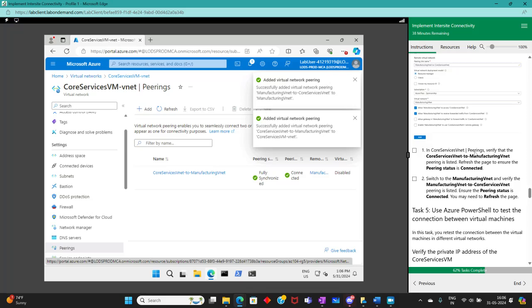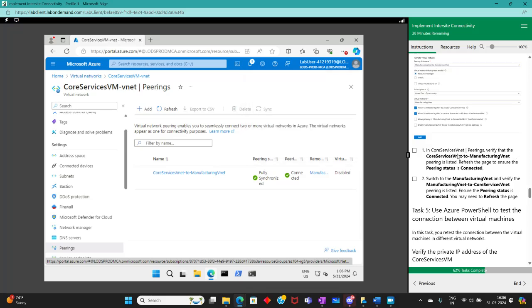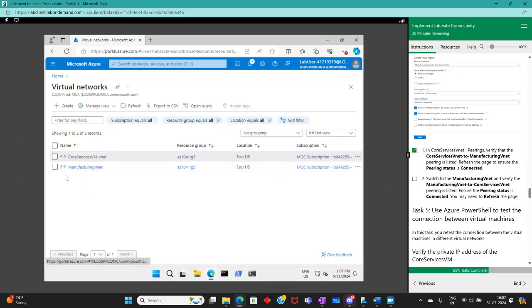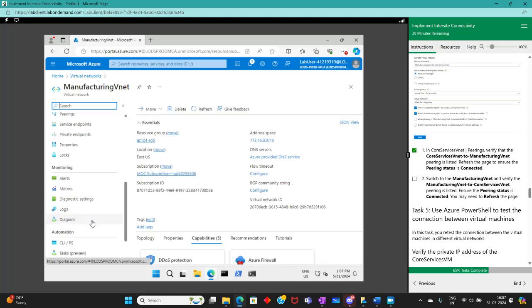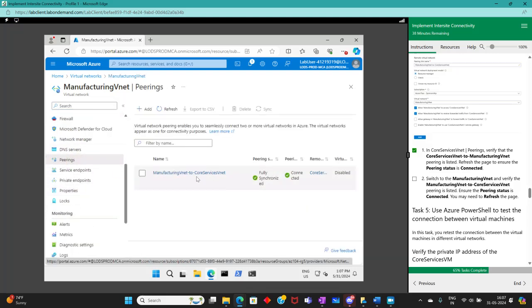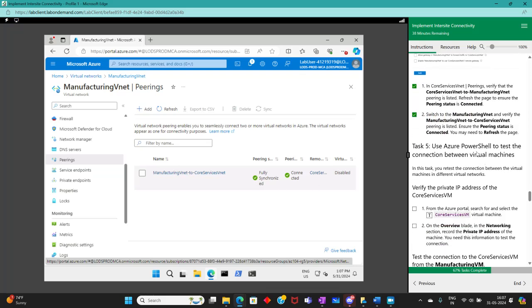In CoreServicesVnet peerings, verify that the CoreServicesVnet to ManufacturingVnet peering is listed. Yes. Now we will go to ManufacturingVnet. In peerings, ManufacturingVnet to CoreServicesVnet is listed. Next is task 5.